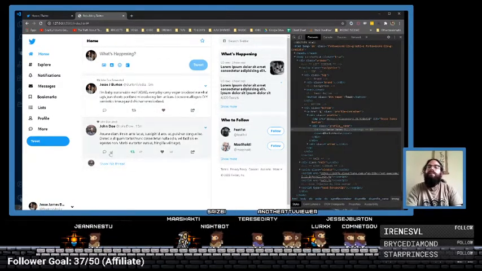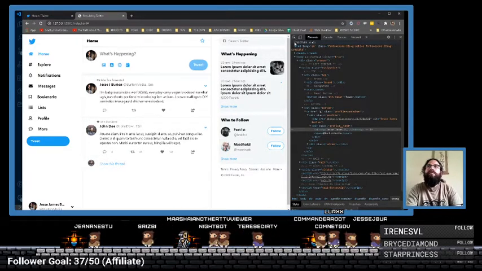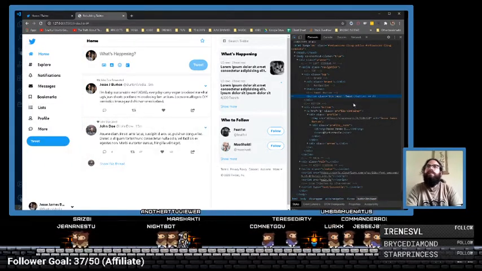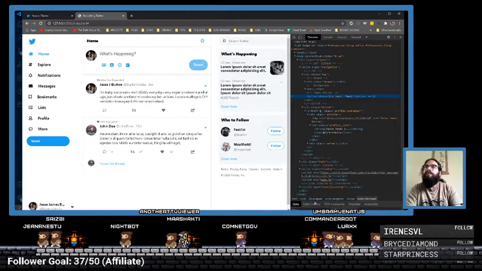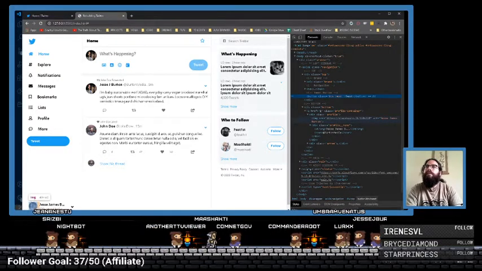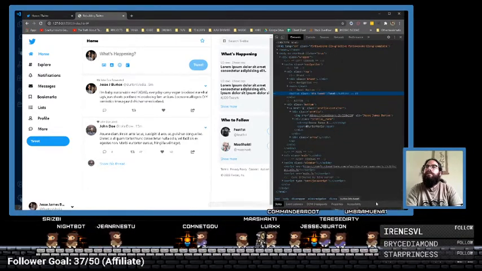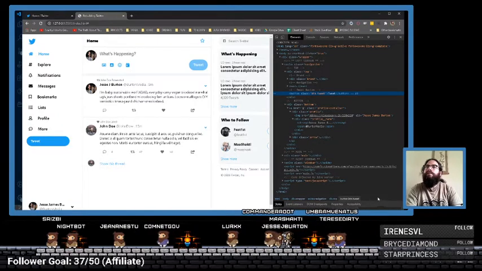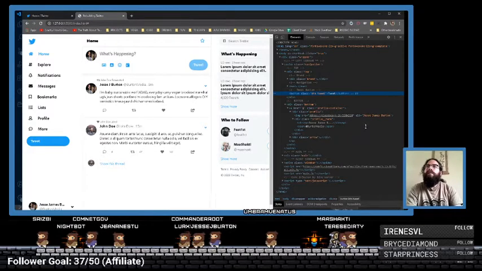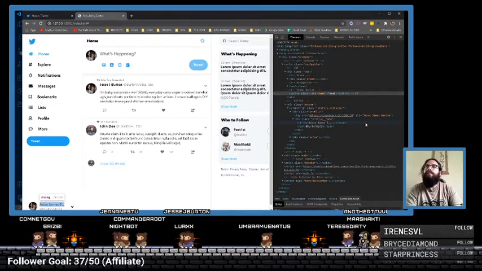Let's see what we can figure out. Things have started to slow down for some reason for me here. Okay, so we have our button here, and if we look at the element, down in the bottom here, I can move this up and we can see the computed styles.